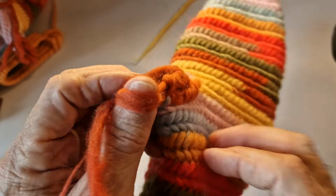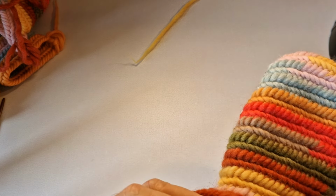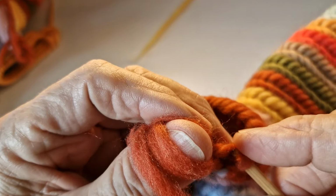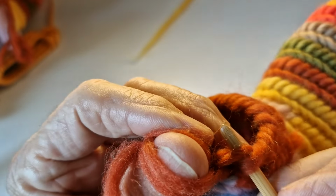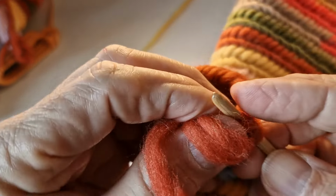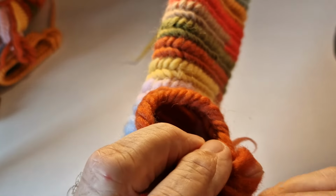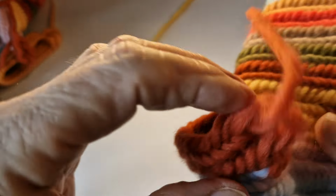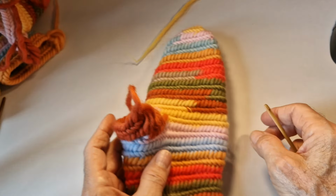This one or the other one? The other one. Yes, two. And then you make your thumb. And that goes round and round.